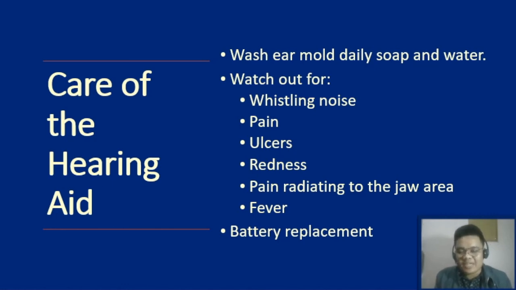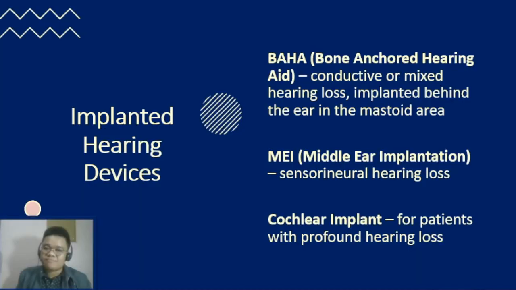Then you have your battery replacement. Try to review your textbook and find out how many hours, days, or months it takes for the battery of a hearing aid to be replaced. And then, class, you need to keep them far from objects which could possibly alter the signals, examples of which are your mobile phones, which could affect the signal of your hearing aids.